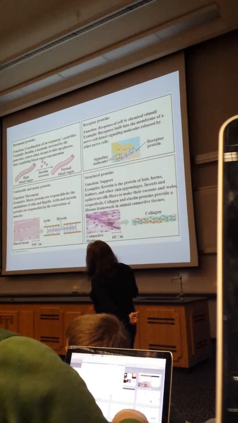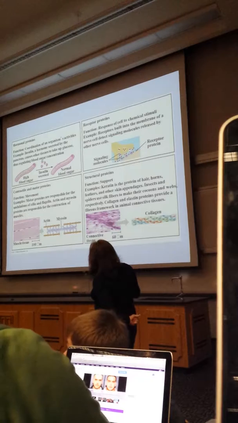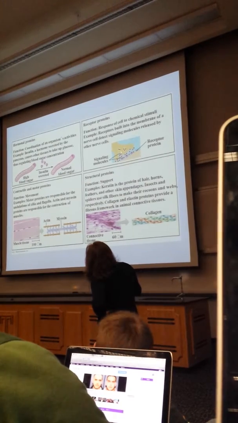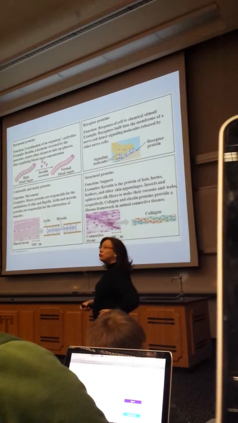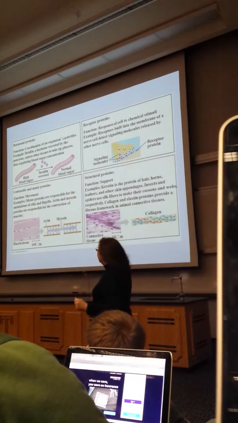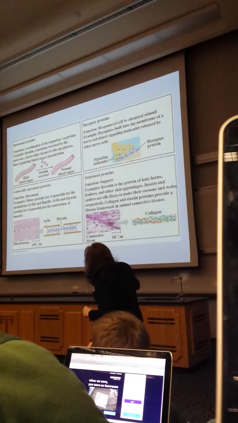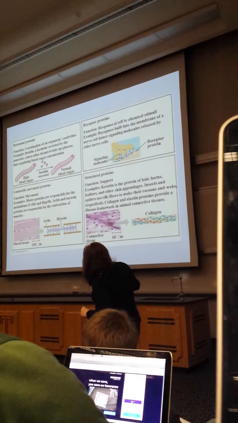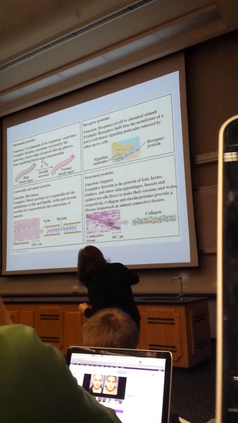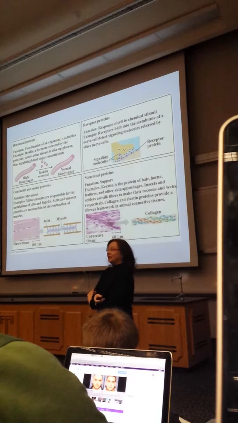The question is, receptor proteins. What do they respond to? In this particular example you're looking at on the slide, this would be a nerve cell, and it's releasing what are called neurotransmitters. And for neurotransmitters to work, what happens is an adjacent cell has receptors on its surface that bind to these neurotransmitters. When the neurotransmitters bind to their cognate receptor, it changes the behavior of the recipient cell.